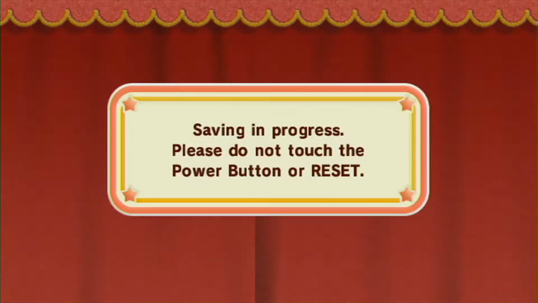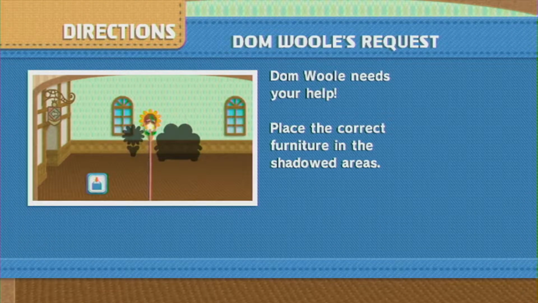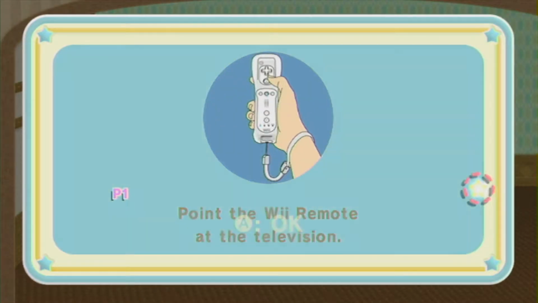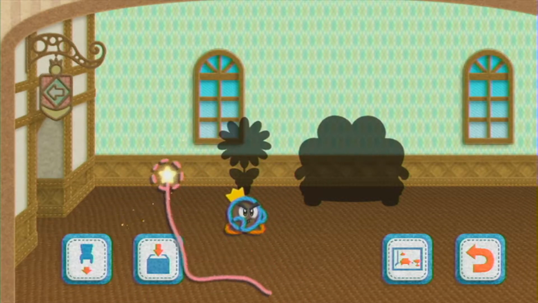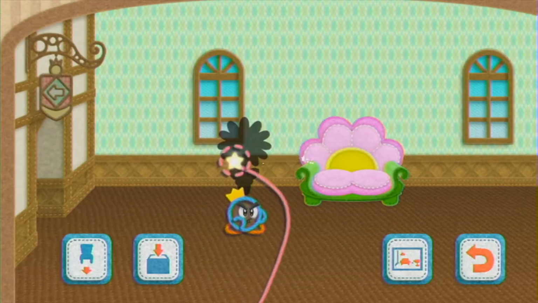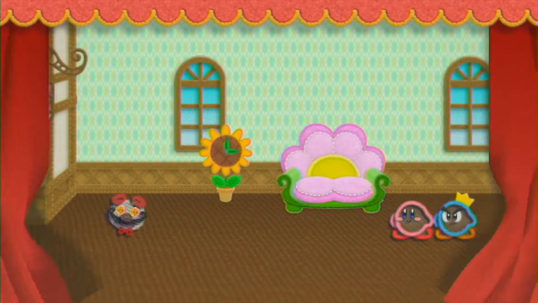I didn't read that one. Whoops. Pushed too many buttons. Okay, so now I do the thingamabob and I push the button. Okay. And let's see. Oh, I am Kirby. That's where Kirby goes. Place. Give him the sofa and the clock. Place. We did it.